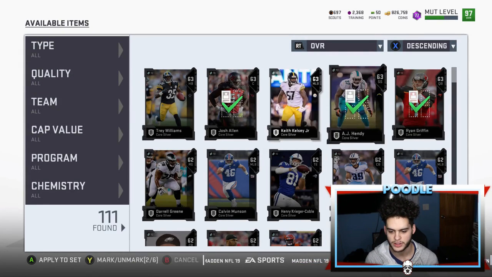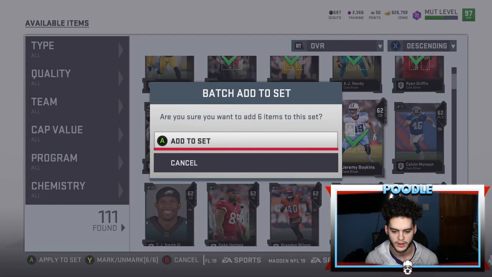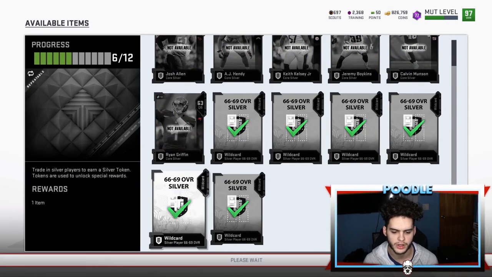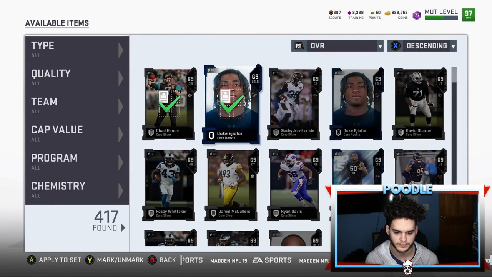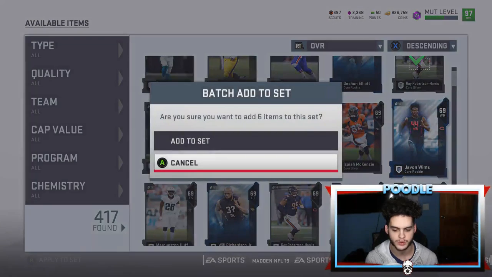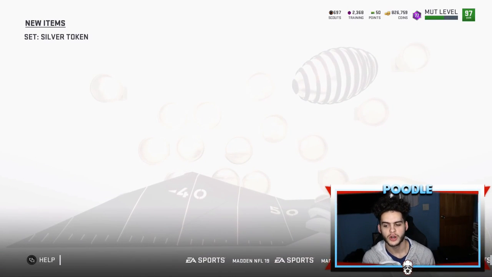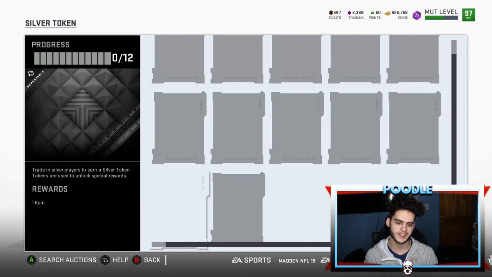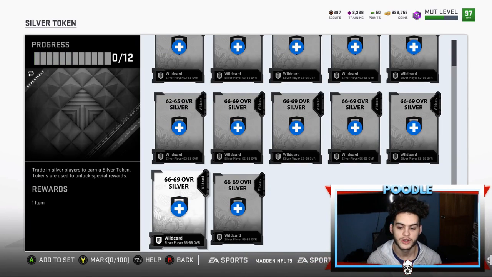this silver pack, which should cost you no more than 6K, realistically, right? Now, if you make a playbook out of it and you sell it, guess what? You made 6K. So people are saying, oh, I'm losing because I'm getting silvers. No, you're not losing. You put that into the set and you resell the silver token for 6K, and that's it. Money gained.